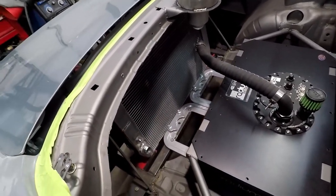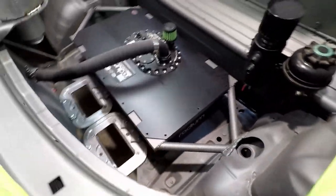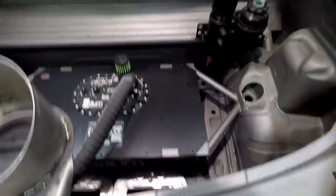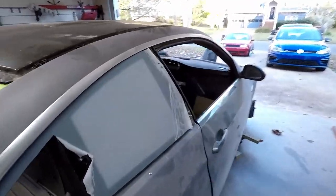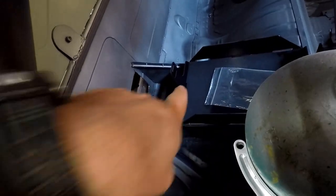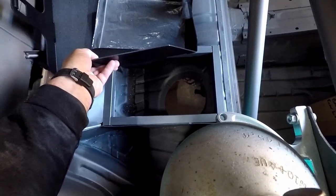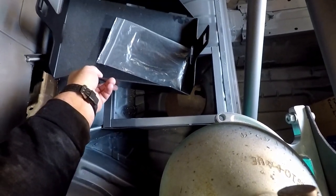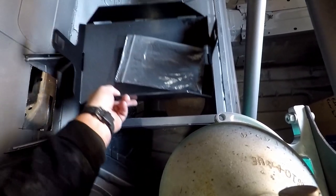So the last thing in this car is the lines. The lines will come out of the radiator here, go along the bottom here, and maybe you can see it, there's actually a hole in my firewall right underneath there. Let's see if we can get you down there. Kind of see the hole in the firewall there? That hole comes out right into this tunnel here. And underneath my cool shirt, the tunnel goes down to where the fuel pump cover used to be. And that's where all the lines and everything will go for the power steering and the water and whatever electronics it needs down there. So that covers that.